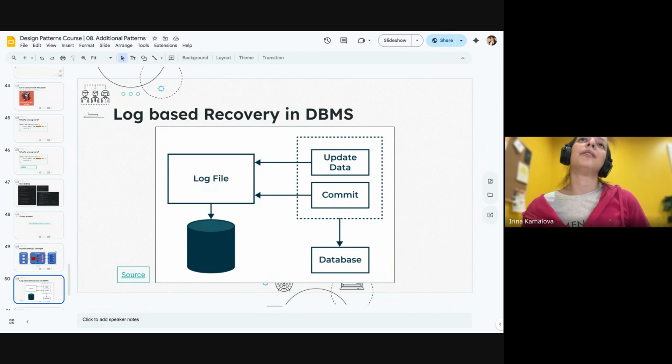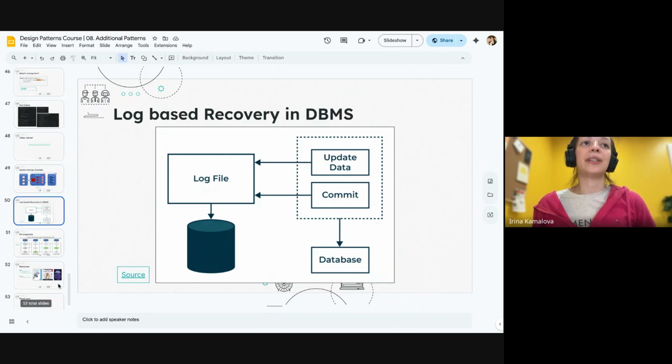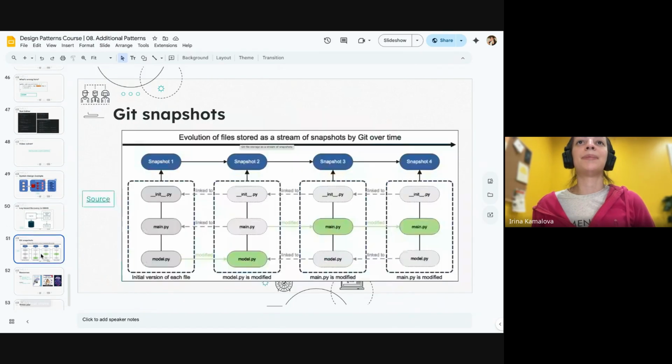When you build an application and save data to the database, it's not going immediately to the database. Instead it goes to snapshots, and it asynchronously goes to the hard disk, because otherwise it would be much slower. This is one of the things that you can memorize about Memento as a pattern.